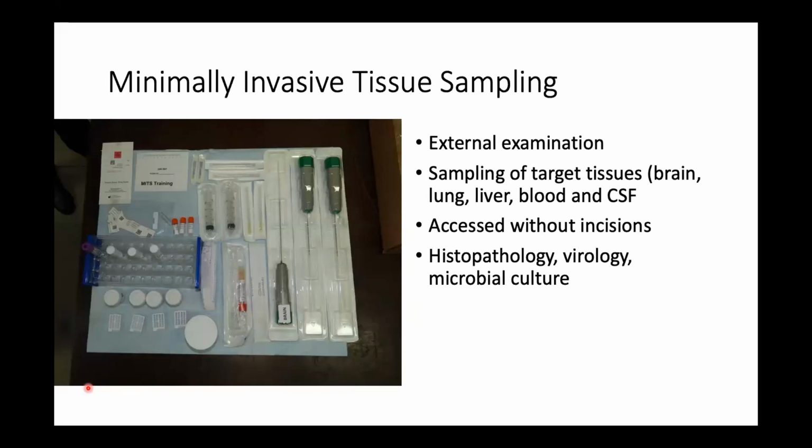Now, finally, I'll discuss briefly minimally invasive tissue sampling. So you have seen that the complete diagnostic autopsy that I have presented is a difficult procedure to perform. It's a medical and surgical procedure on a deceased person to identify cause of death. And you can see that by properly visually inspecting the organs and performing additional diagnostic tests in the laboratory, we can assign causes of death, and indeed that is a gold standard. But unfortunately, we do not have that luxury in many institutions, and even in our institution, where we do have the facilities for it, it is particularly difficult to implement.